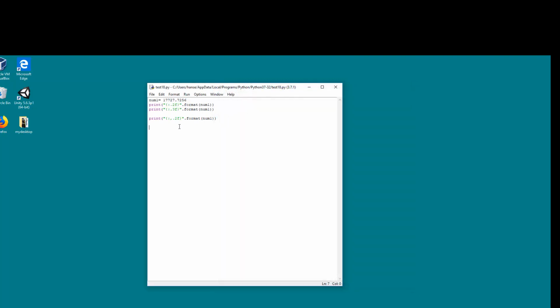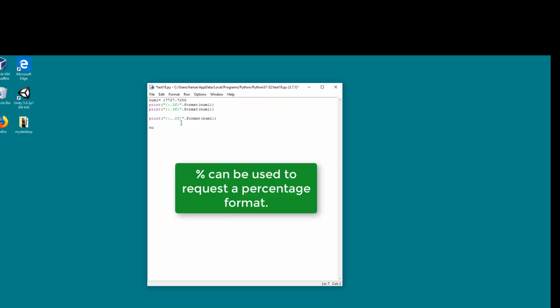Another place that's kind of handy to use these formats is for percentages. So let's make a number 2, and we're not going to write a whole bunch of code, but we're just going to assign a percentage value.